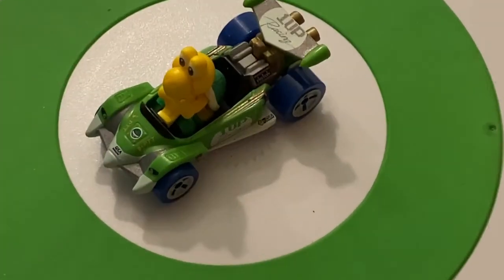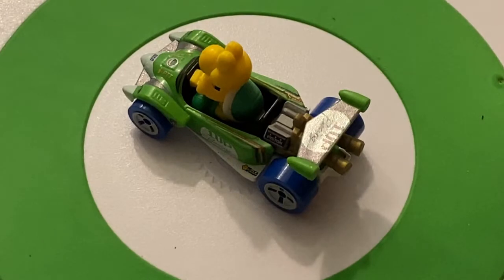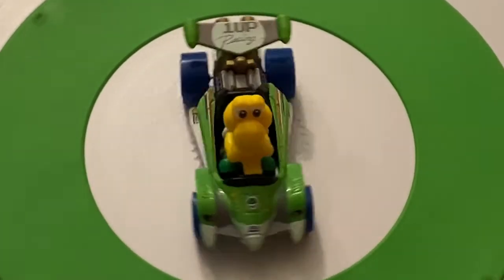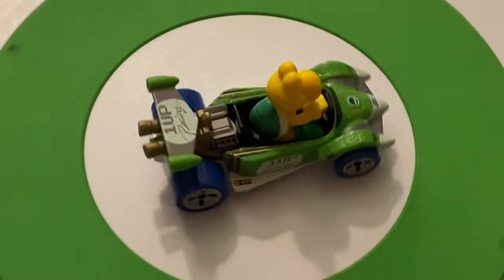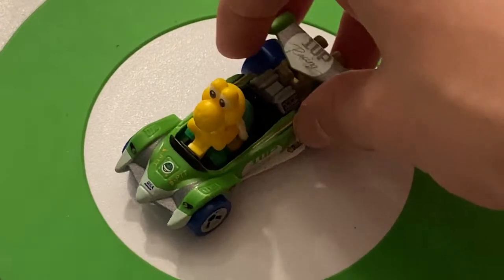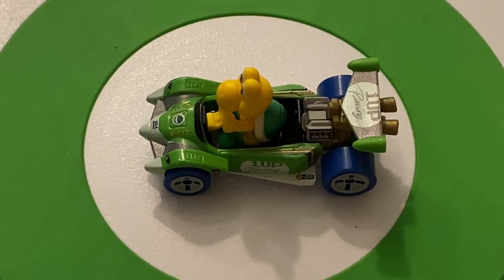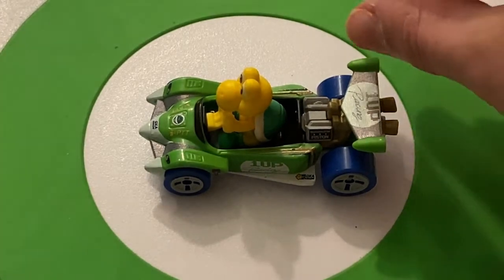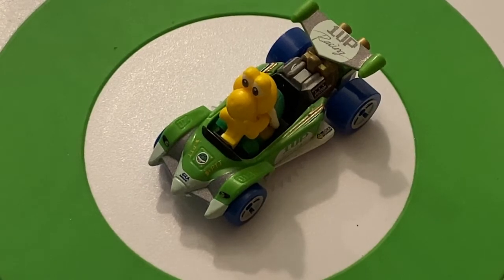So this may actually be my favorite. Kind of funny how the top two are like Koopa Troopa-related characters — Koopa Troopa and Dry Bones, which I think is supposed to be Koopa Troopa. Here is the Circuit Special for Koopa Troopa. The proportions look a little weird compared to what it is in the game — I think the front wheels are a little lower in the game, and I think the wheels are smaller, but I guess that depends on which wheels you use. The proportions are definitely a little weird on this one. But it's okay. You can definitely tell it's the Circuit Special.